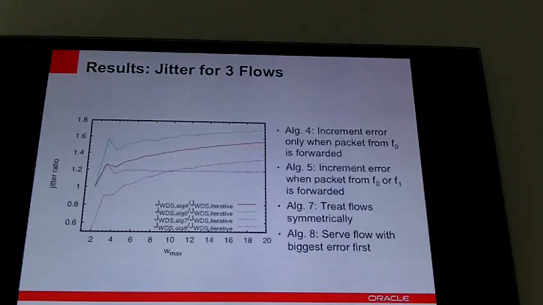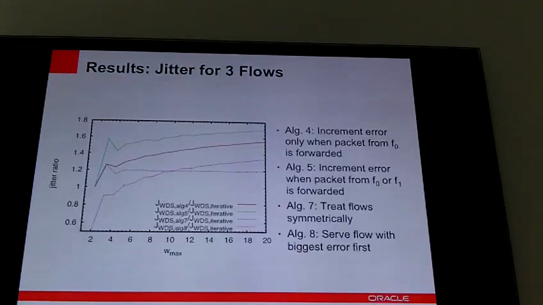I talked about non-iterative versions, and I'm comparing here several variations of non-iterative algorithms. I'm looking at 4 different algorithms. The first one, what I call algorithm 4, is the algorithm I had shown before that merges 3 flows. Let's recall how that works. It forwards a packet from flow 0 and then determines how many packets from the other flows have to be forwarded to keep the error bound.